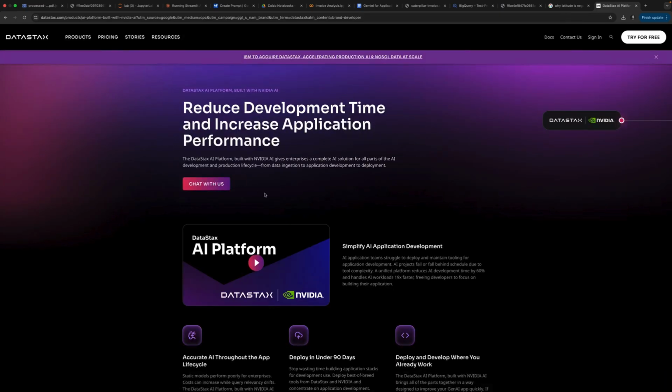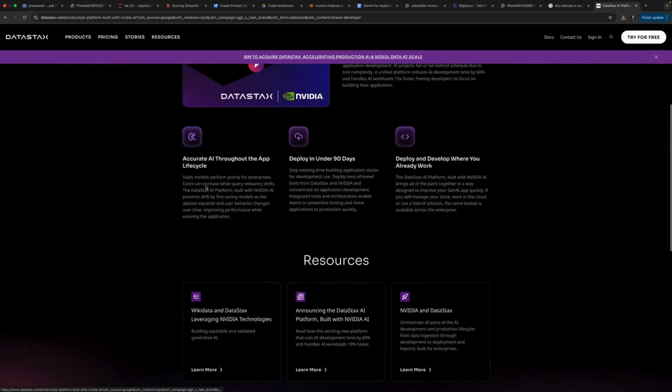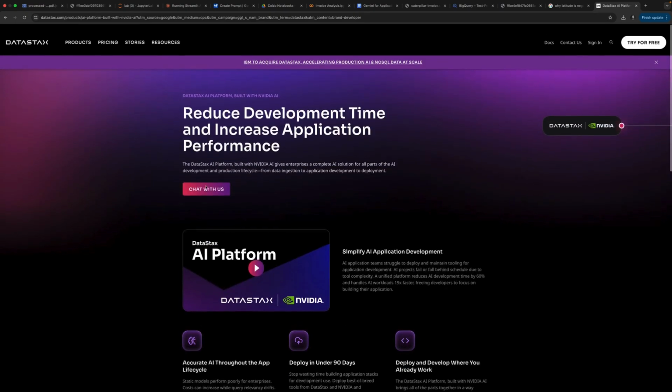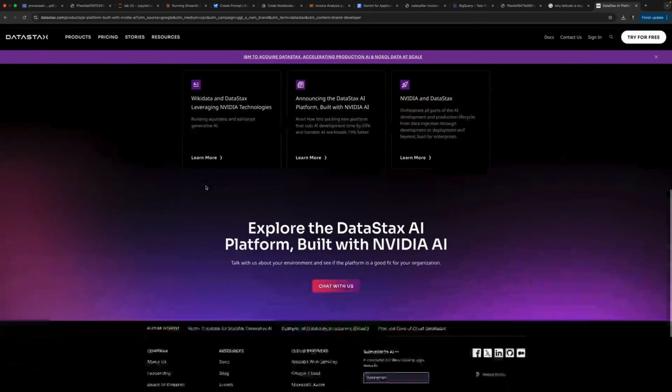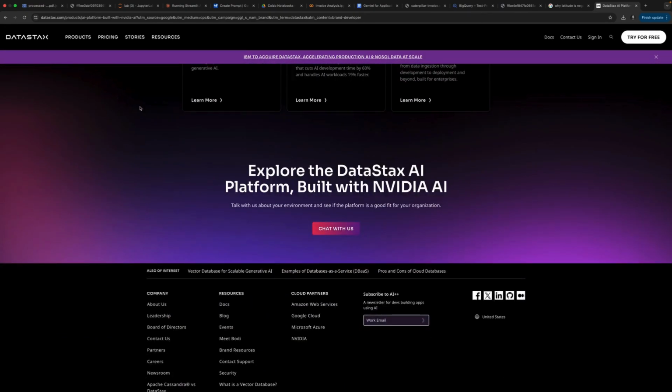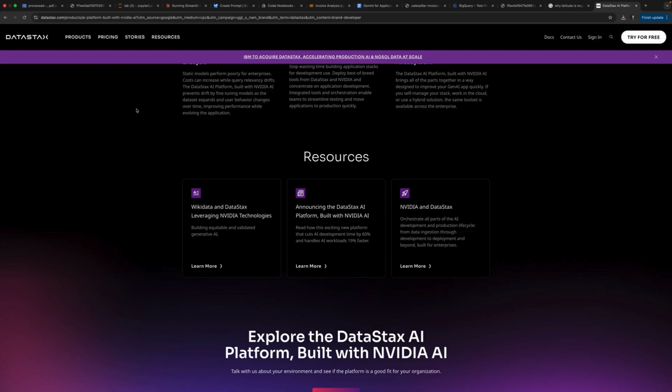I have used it just for proof of concept purposes, but the accuracy and the knowledge base it is building, and the ease with which it is building it, is amazing. It has been acquired by IBM, and it looks like some good products are going to come out from IBM now because of this acquisition.